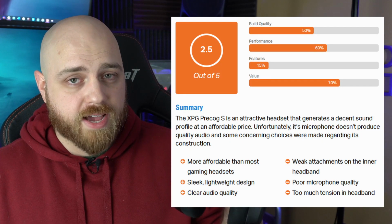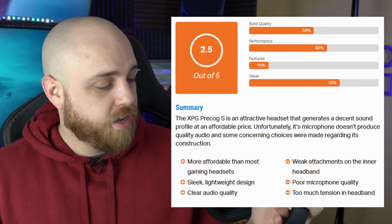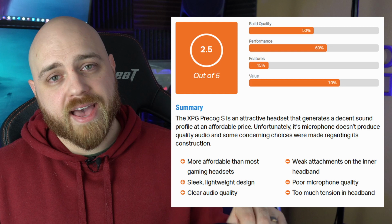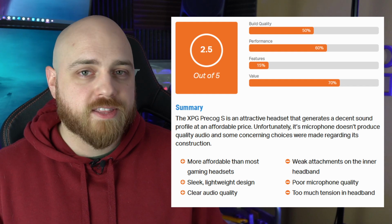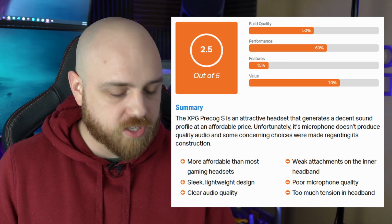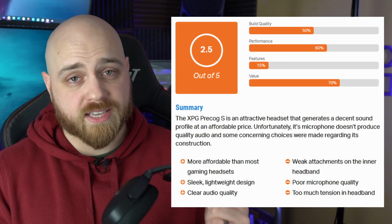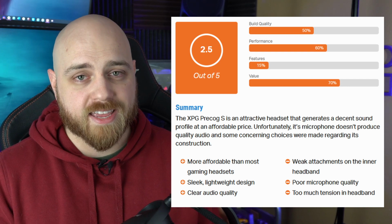2.5 out of 5, which is a pretty low score for us. The sound quality isn't bad, so it's unfortunate that the microphone is so terrible, and there's just a few issues with the build quality that kind of ruin an otherwise really nice design.